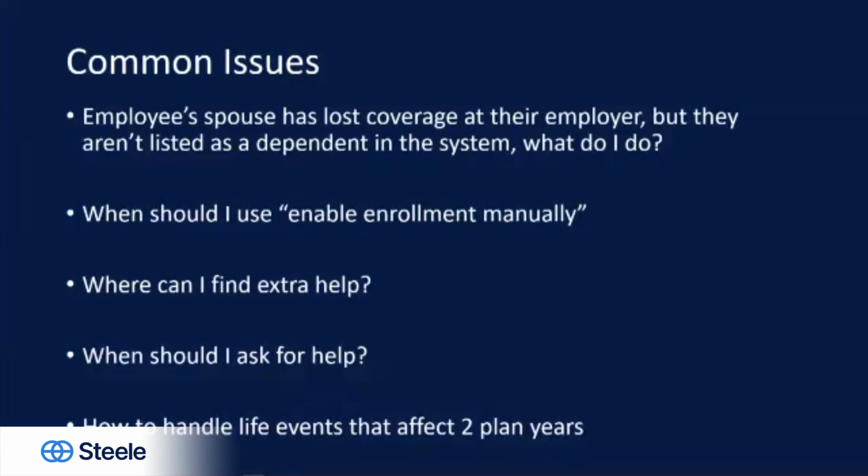So if you have where a baby was born in December, you go through and enter it, and an employee could do it. They go through and they add the baby, and they have employee child coverage now, but they don't go through that second plan year. They're going to have employee child coverage until December 31st, and it's going to revert back to what they had when they went through open enrollment. So just making sure that if you have something that occurs, and it's inevitable, if you enroll in October, stuff's going to happen in November and December. Just making sure that you are enrolled in both plan years.